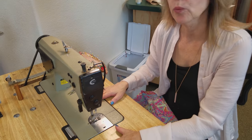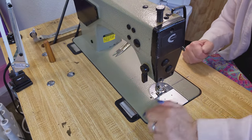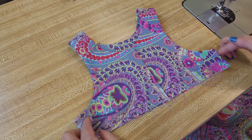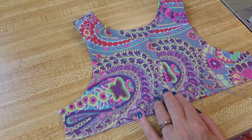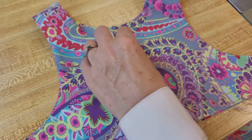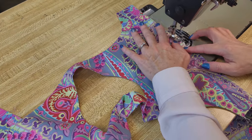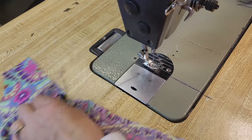We're going to switch machines now — we need a straight stitch machine, so I'm going to my trusty console. We just need a single needle; we don't need the overcast stitch for all of the dress construction. The front of the dress overlaps about an inch — if you line up all of the sides, that's how much overlap there'll be. I'm going to pin that on the bottom and up here just so it will stay nice and neat. I find it useful to actually stitch right along here so it doesn't come apart — just a basting stitch, but that's better than a pin.